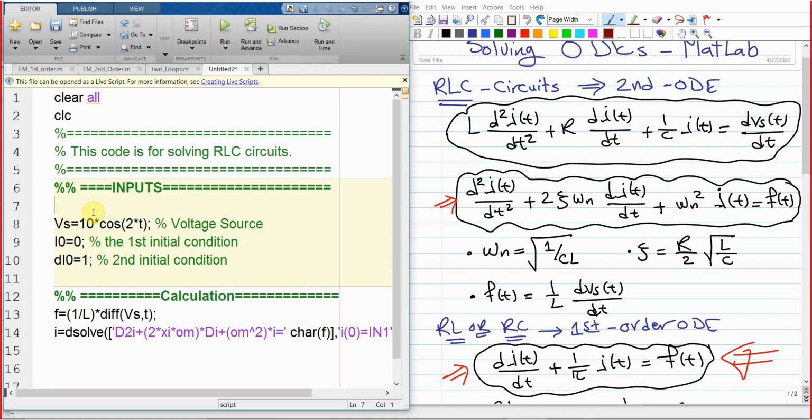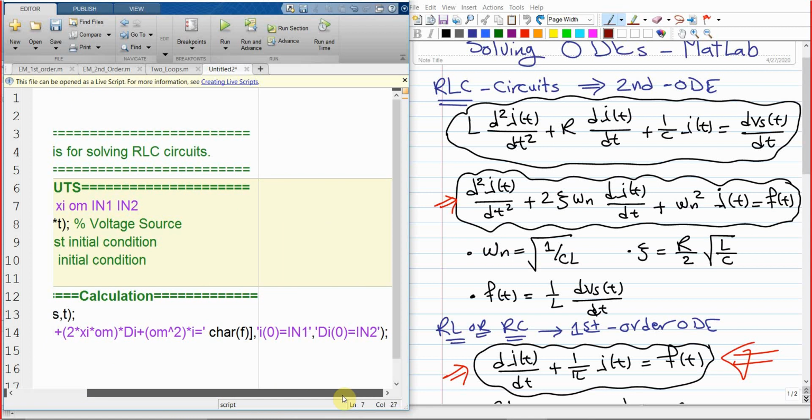So you have to type in the input section. Once you write these equations, you're gonna type in the input section, symbolic. You're gonna define some symbolic parameters, including t. We do have the first parameter t, which is a variable. And we do have L, right? And definitely we're gonna have R and C. These are the parameters of the electrical circuits, okay? In addition, we're gonna have xi, it is a variable, omega n, it is a variable, in addition to the I in 1 and I in 2.